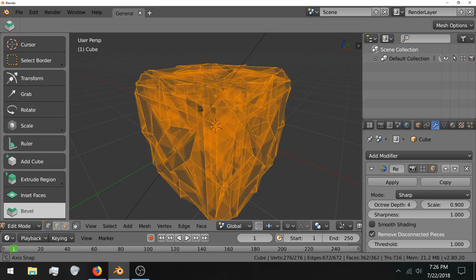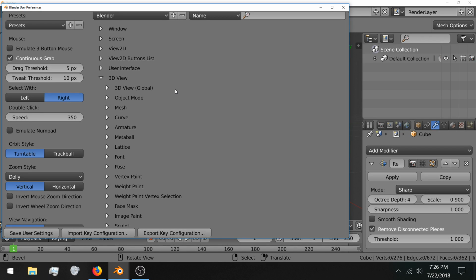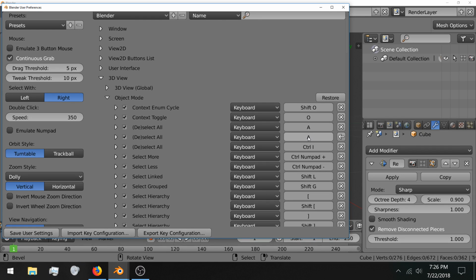Tab. You know what? Let's go into user preferences. Let's try to see input. Let's try to say A. That's for object mode.